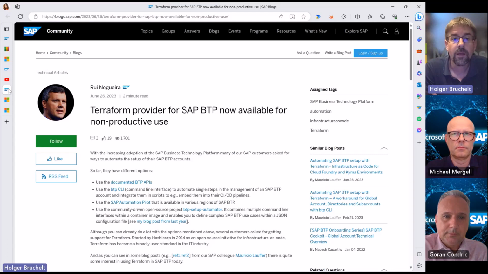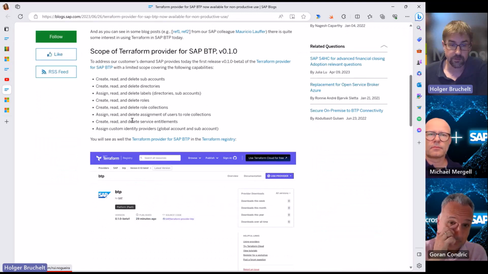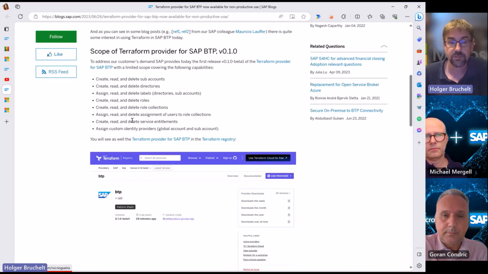But now there's a new thing, and that's there's now a Terraform provider for BTP, which means if you are already using Terraform, for example, to deploy your SAP systems on Azure, you can now also use Terraform to do similar stuff on the Business Technology Platform. And I think that's also really nice to see SAP adopting these technologies, so that you don't need to jump to some proprietary technology or tools provided by SAP, but really something that is very commonly used in the industry.